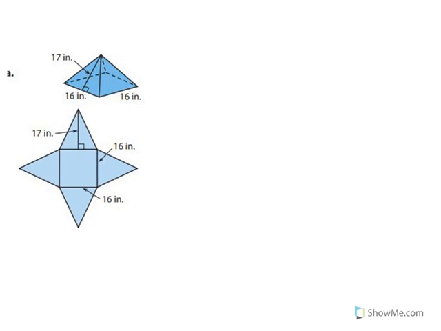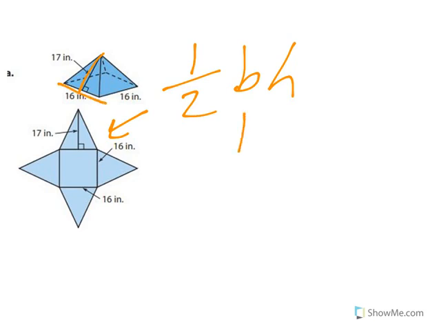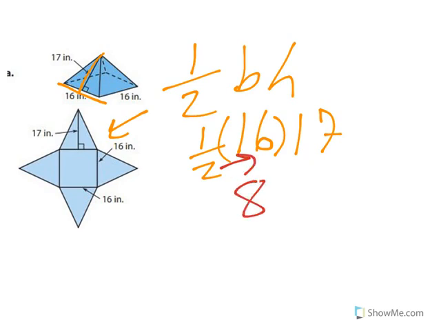So let's take a look at our triangle. You see our height right away is right there. So you've got to remember the triangle formula. It's 1/2 base times height. All right, so what is the base of my triangle? The base is 16. So it's 1/2 times 16 times the height, which is 17. This one sets up well because you can do the order of operations right here. You can go across. 1/2 of 16 is 8, and then you multiply 17 times 8. So there we go. Carry the 5. We have 136. All right, so that's going to be for one triangle.